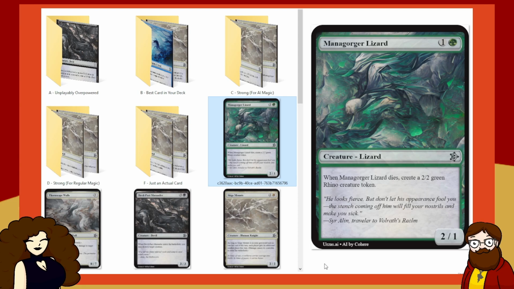Mana Gorger Lizard is a 2-mana 2/1 green lizard. When Mana Gorger Lizard dies, create a 2/2 green rhino. That's a card. It's a Doomed Dissenter, but different. How does it compare to Doomed Dissenter? It's comparable. It's in green, so it's better, but in green you expect better from your creatures. That's an interesting point I had not considered. Can you tell me what Doomed Dissenter is?